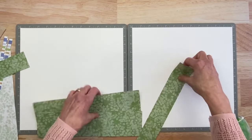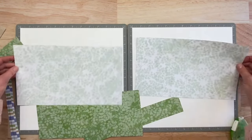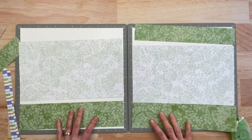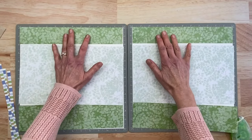Okay, so these two are going to go in the center and we're going to place these on top. Oops, and these on the bottom. It's already starting out really pretty, isn't it?